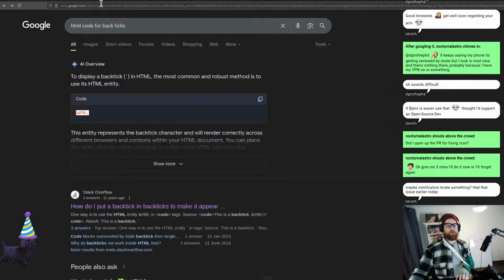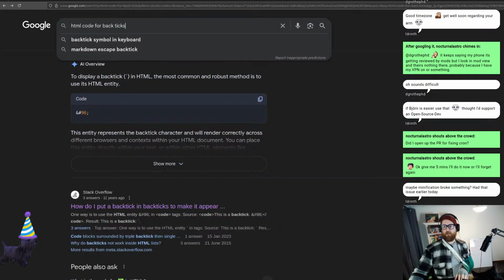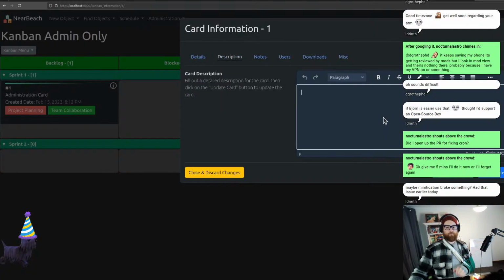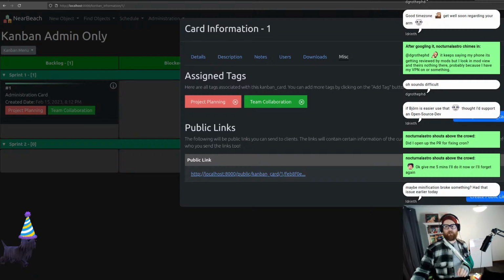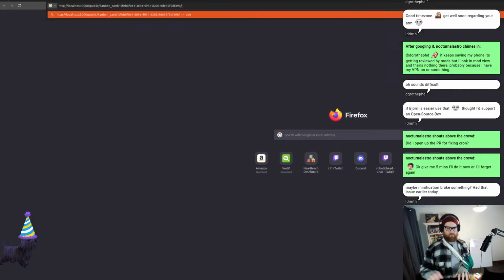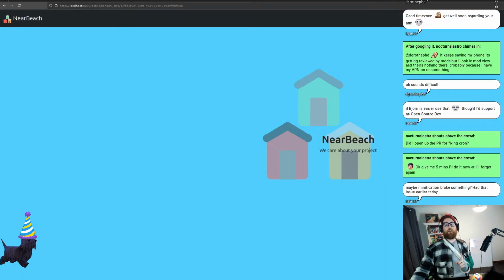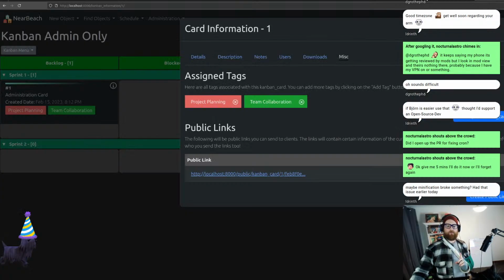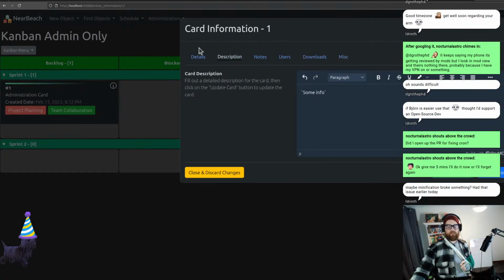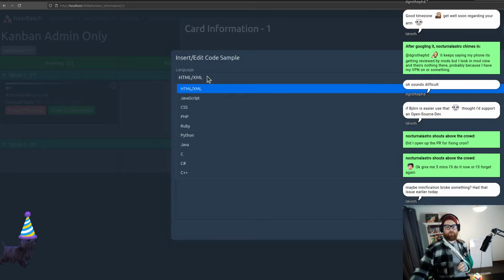What I'm going to do is close this. We have fixed the issue. I'm going to keep that one open. That one I'm just closing. So card information, some info, and then what we want to do, save and continue. If we click on that and open up a new tab and paste it in, we should have an issue. We do have an issue. So that's the problem. I need to fix it so that when we hit save and continue, it actually translates that properly. And we need to get that fixed too.